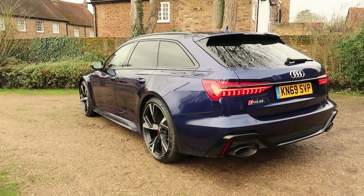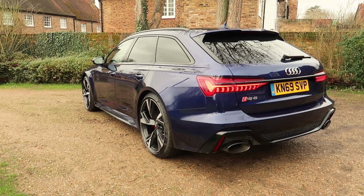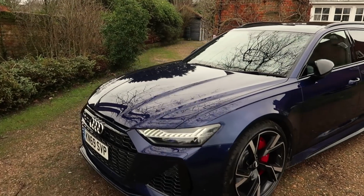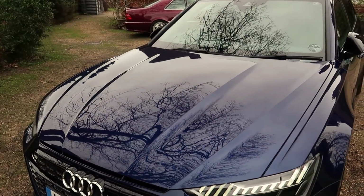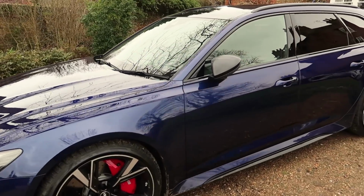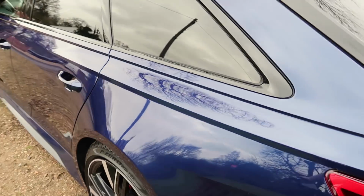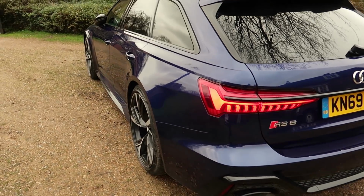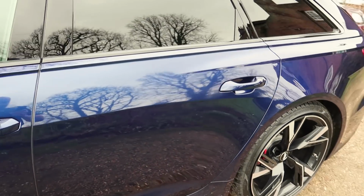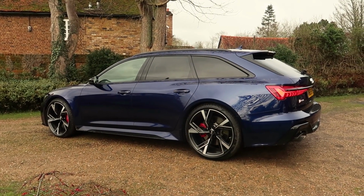Loads of RS styling, as you'd expect: oval rear RS exhausts, RS-specific bumpers, splitter, rear diffuser, etc. And its own unique power dome bonnet. So this is not your regular bonnet that you find on a normal A6 Avant. Also things like unique RS arches. As you can see, these rear arches especially are massively flared. They look fantastic. And the rear doors obviously have to be completely different to normal A6 rear doors as well, because they flare out to meet the arches, which is just lovely.